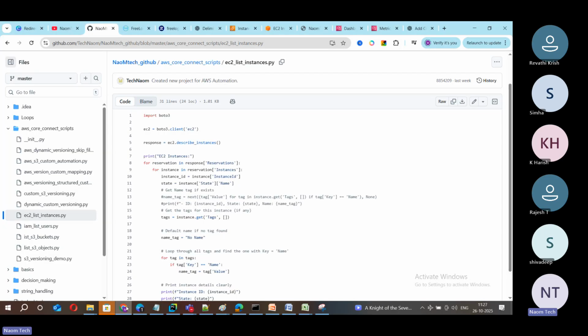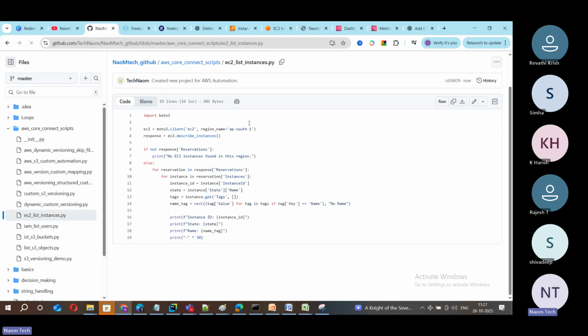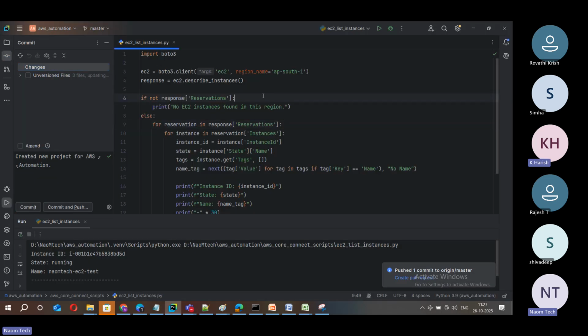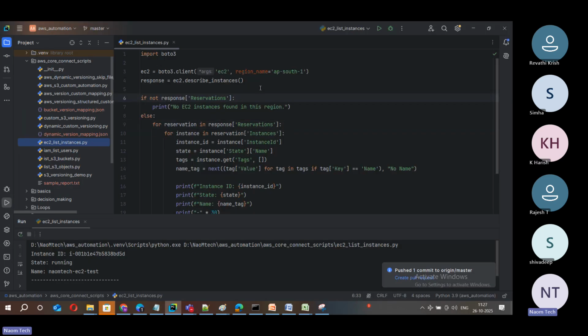Or instead of GitHub, you might have something called Bitbucket, or you can see this is the updated one. Okay, you have this here, Harish. Next, we are done with this automation, and we are expecting to see the output. If we have more instances, we can see the result of more instances from that particular region. So this is about this.